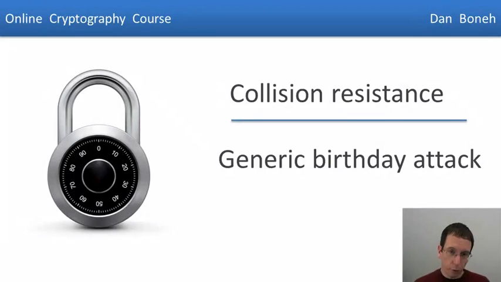The next thing I want to do is show you a general attack on collision resistant hash functions. If you remember when we talked about block ciphers, we saw a general attack on block ciphers which we called exhaustive search, and that attack forced the key size for a block cipher to be 128 bits or more. Similarly, on collision resistance, there's a general attack called the birthday attack, which forces the output of a collision-resistant hash function to be more than a certain bound. And so let me show you the attack, and then we'll see what those bounds come out to be.